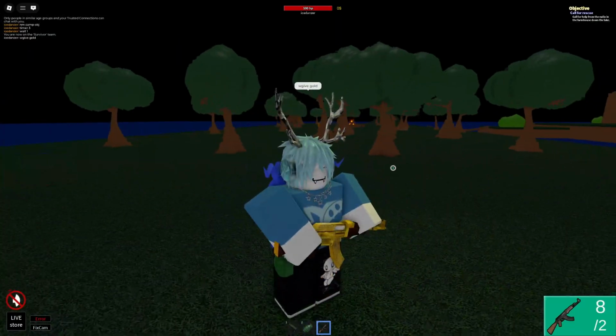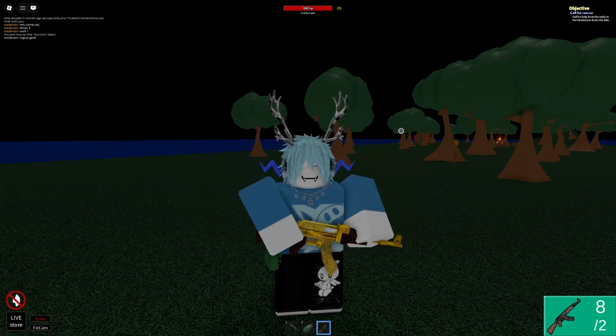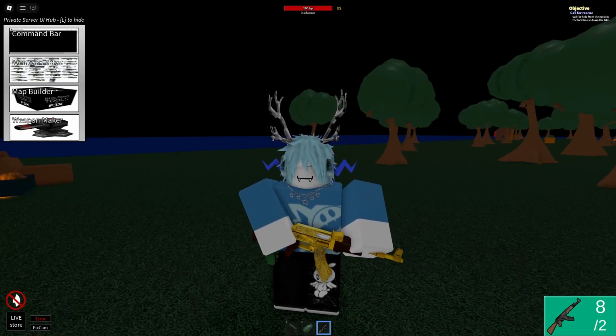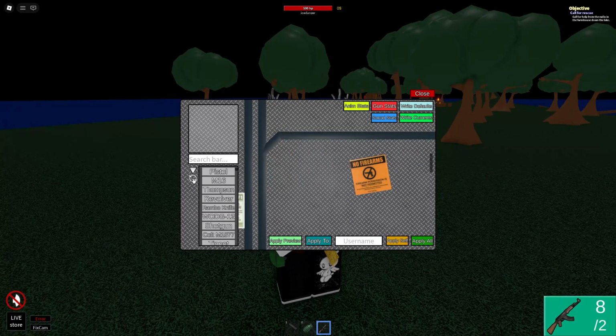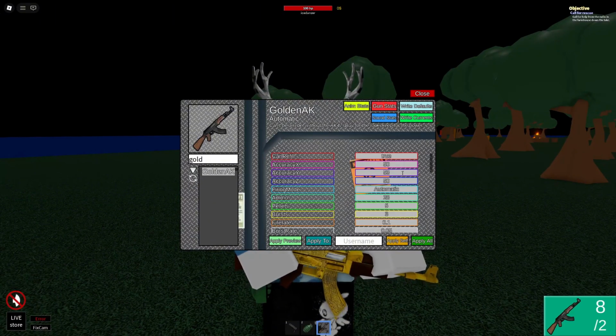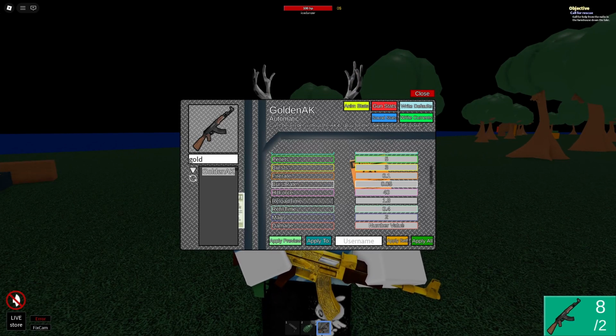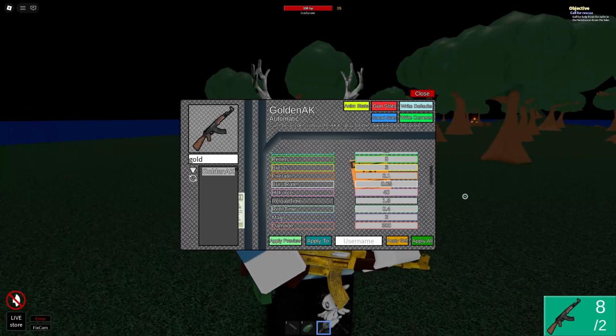So it looks pretty cool. And if I want to, I can change parts of it as well in the weapon editor. I just clicked the left squiggly bracket on my keyboard, or I can open this up by pressing L and then clicking weapon editor. So first off, I'm going to refresh this. I click that, then I'll search for the weapon, golden AK, and I can write the current stats in, so I'm going to make it deadly accurate real quick. I'm going to give it a lot of damage because it's a gold AK, it should do a lot of damage. And okay, I think that looks pretty good.